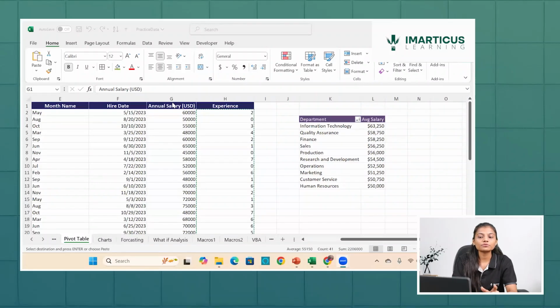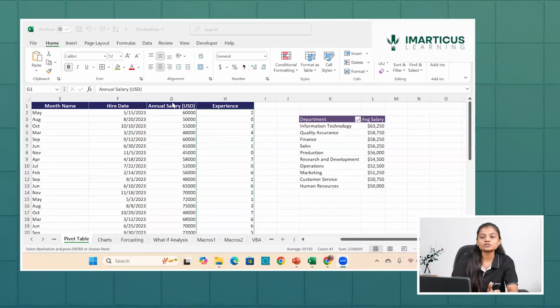I have one more plot into consideration, known as a histogram. A histogram as a plot shows me the distribution of data on the basis of a numerical feature. Numerical features are values like 60,000, 70,000, 80,000. If I plot them individually, it will take a lot of time. So what I will do is, on the basis of the salary ranges, I will group them into categories. These groups will help me find the frequency of distribution, that is, in a particular salary group, how many employees lie.